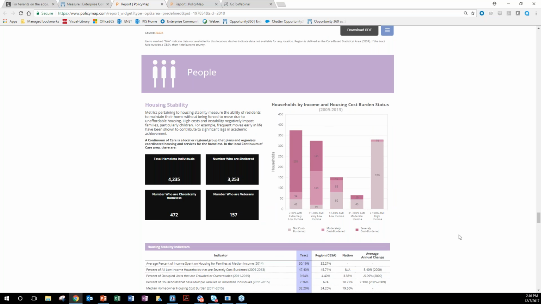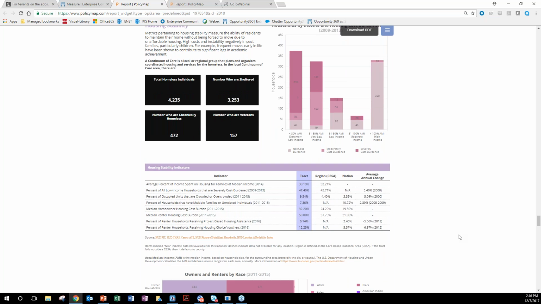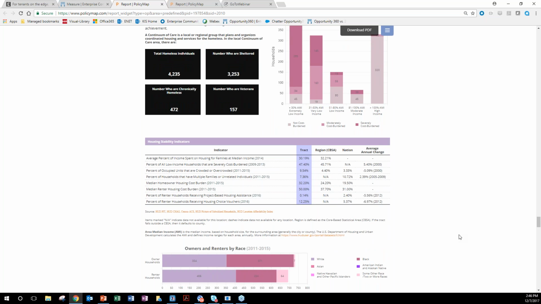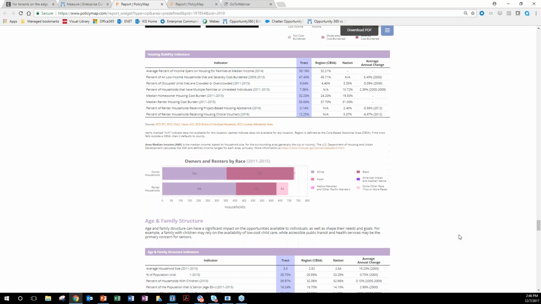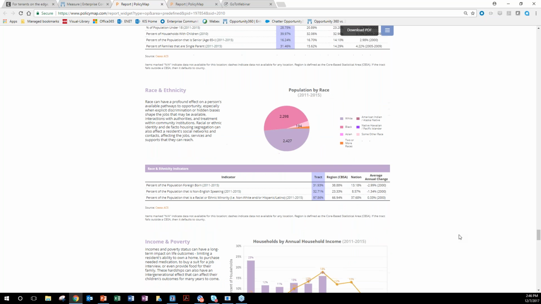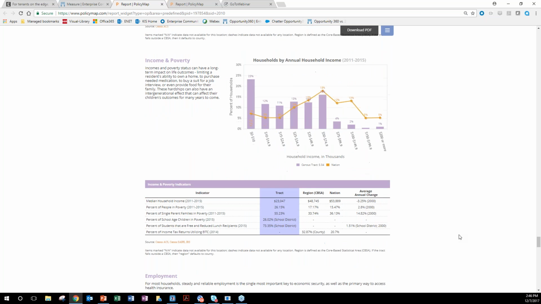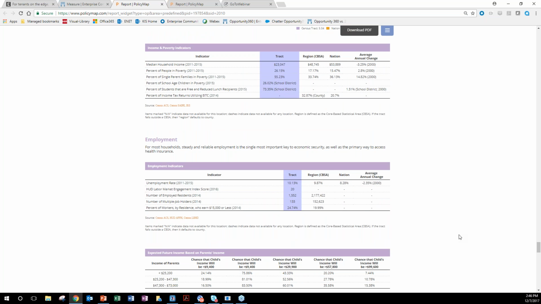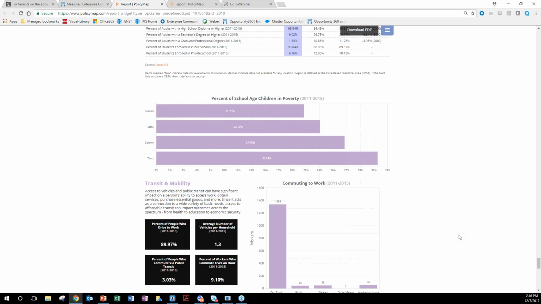Then there's all the information specifically about people in the neighborhood. How many folks in the region are homeless, sheltered, number who are veterans, housing cost burdened, how much do people spend on housing and transportation combined, owners and renters by race, so what is the racial and ethnic breakdown of some of these kinds of issues, age breakdowns, race and ethnicity, English versus non-English speaking, all these kinds of issues, employment, who has a job, who doesn't, who's unemployed, and I could go on and on, education.